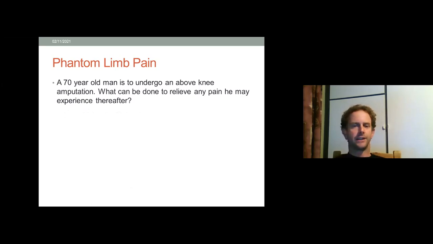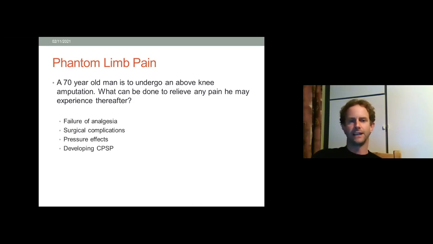On a similar vein, there was a phantom limb pain question a couple of years ago, which confused people, as people didn't start simple. With any pain question, it's always a good idea just to go back to basics. Don't get worried about what they're thinking. Just go back to basics and keep things simple. So this question, which threw people for some reason, was basically looking for simple things. So failure of analgesia, why potentially does any post-surgical pain patient get more pain?